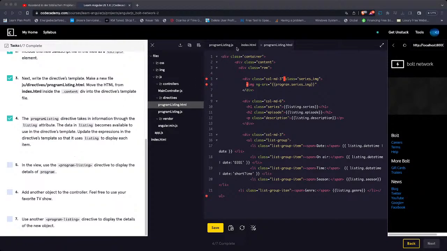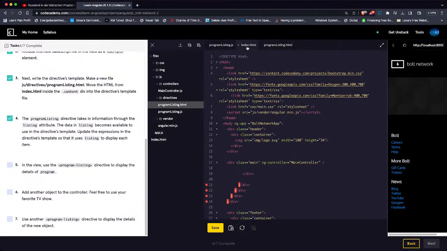In the view, use the program listing directive to display the details of program. Okay, so let's go back to our view and use this new directive element that we built out.